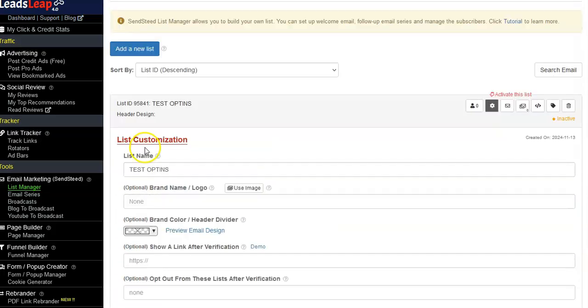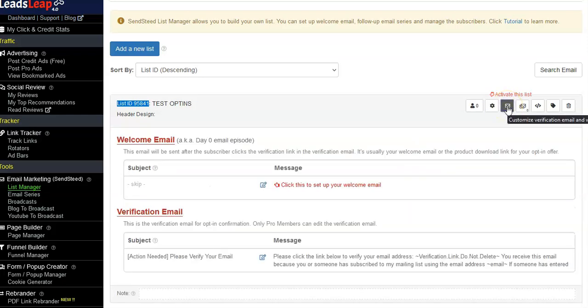Okay. Once you have a list, you have a list ID number that you will need in your capture page. So when they fill out the form, their name and email will go into this list. Okay. And then you have the option to create a welcome letter. Click to create a welcome letter.